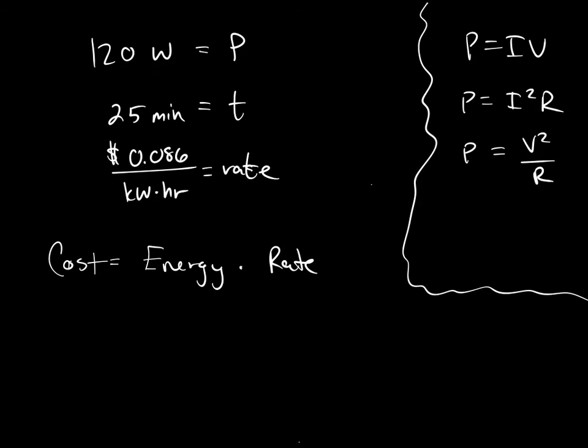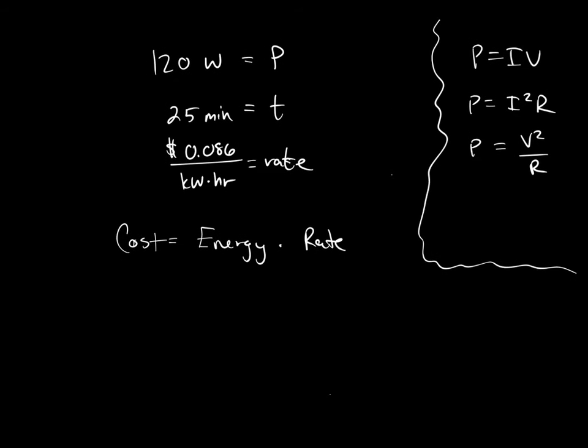How would I change that? Somebody else. How would I change that from watt to kilowatt? Kilo is 10 to the third. Good. So we put it like 120 over 1,000, or 120 times 10 to the third. 120 over 1,000, yeah. Or just move the decimal how many spots then? 3 spots. So let's rewrite this as 0.120 kilowatts. That's the wattage we're going to use now, or the power we're going to use right there. Good. Second, where's my other unit that disagrees? Jake? Minutes and hours. What's 25 minutes?